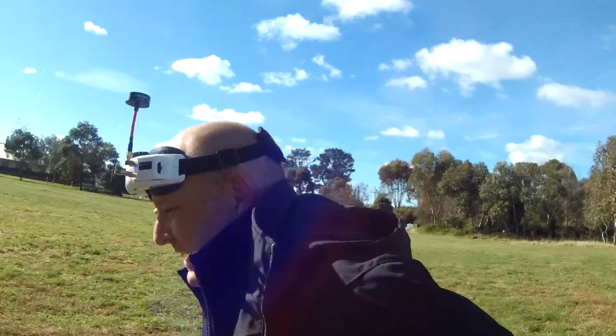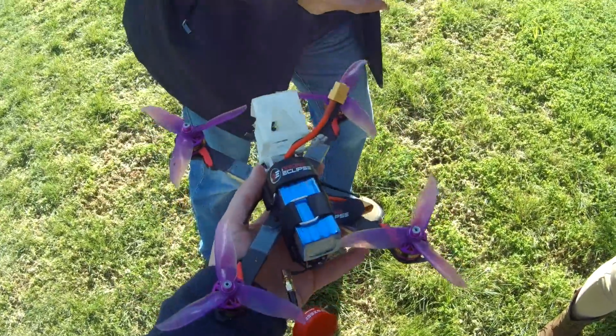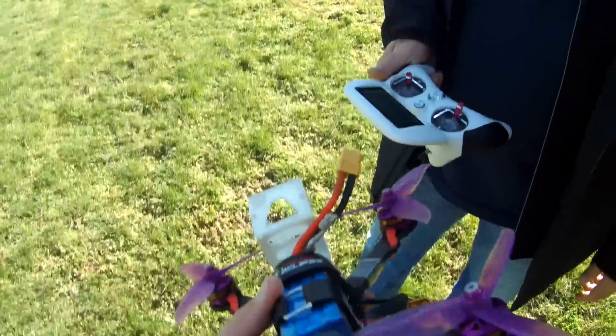What happened, Calvin? I don't know, I didn't punch out. The ground got in the way. Ooh. So here's Calvin's crash. I reckon that would have sliced that battery if it hadn't stopped it. Doesn't look sliced, but definitely that prop.